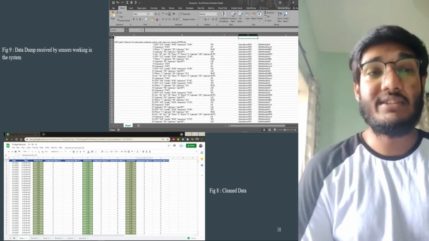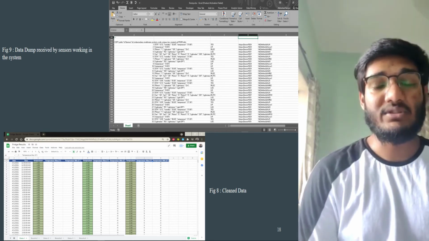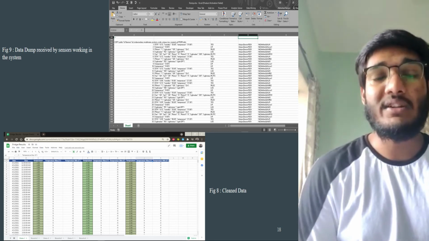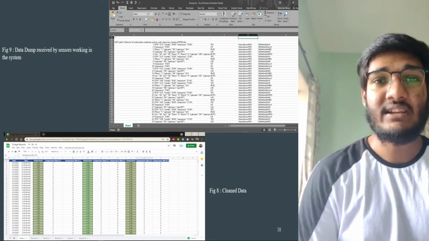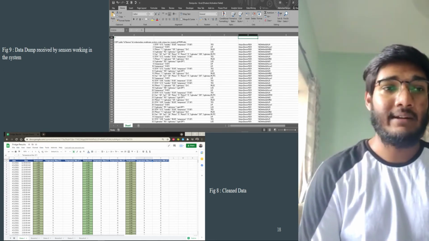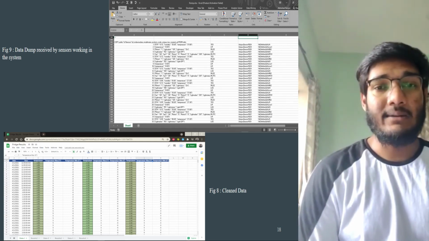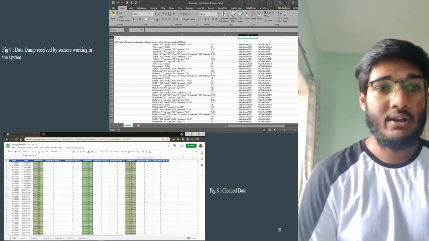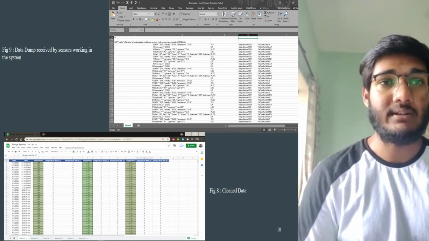Similarly, we received lots of data, and that too wasn't cleaned. So it was important for us to clean the data. In figure 9 you can see the data dump, how it looked. We used to get temperatures in the form of degrees Celsius, and it was important for us to extract the right temperature first of all and then clean it. Similarly, in figure 8 down you can see the various data cleaned, where we had 3 fridges and 3 different sensors, and each one had a different limit set. So this is how the data was cleaned and then used later on to visualize it.